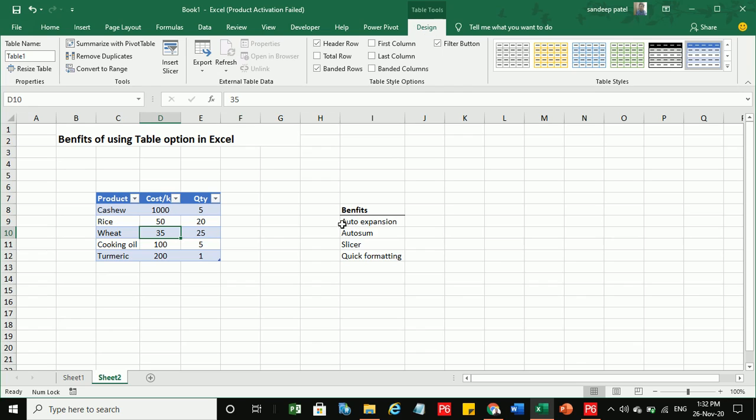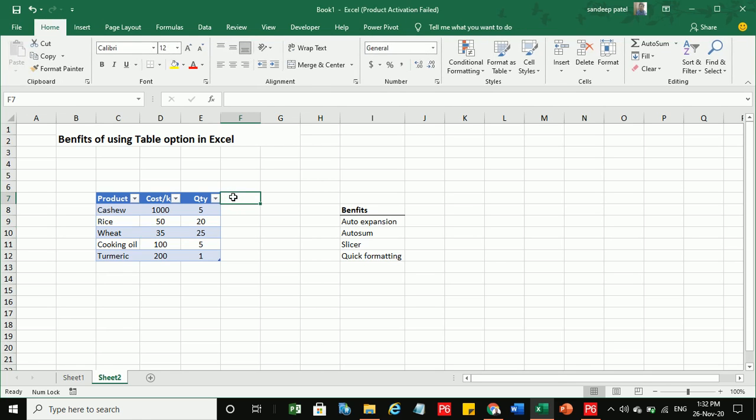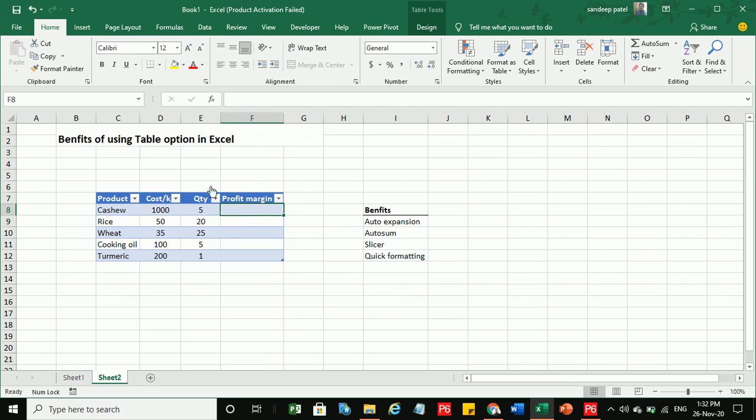Secondly, there is a provision for auto expansion. In case I want to have another column here, I will add it as profit margin, and now you can see that my table has been expanded. Earlier my table ended at a particular column, but when I added an extra column, the dimension of my table changed.